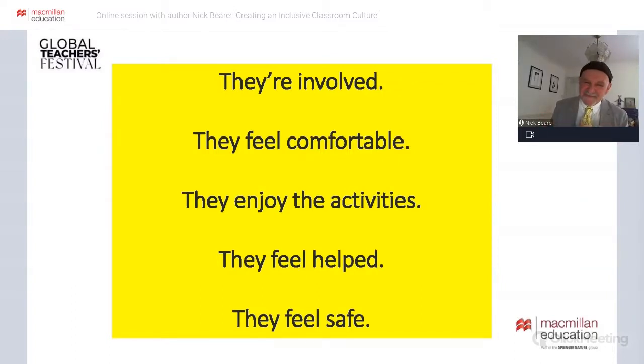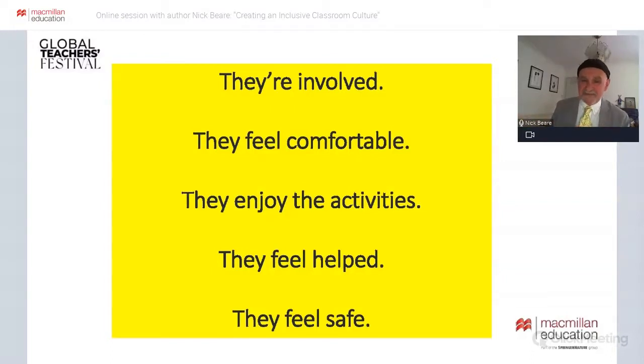A lot of the time, you get students, I've had this in my classes, who feel that I'm not really helping them. Now, it's quite a shock sometimes when you suddenly realize that's what they're thinking, because we tend to think we help the whole class and so on. But some students can feel marginalized by the whole thing. We think we're doing okay, but they don't feel very happy in the class.